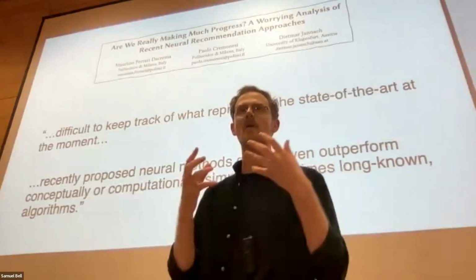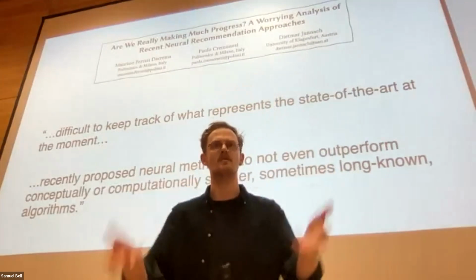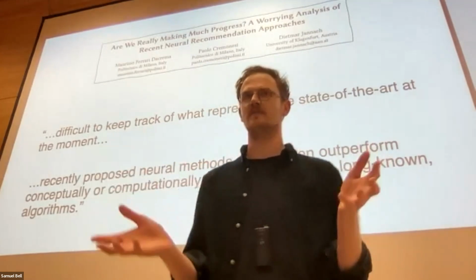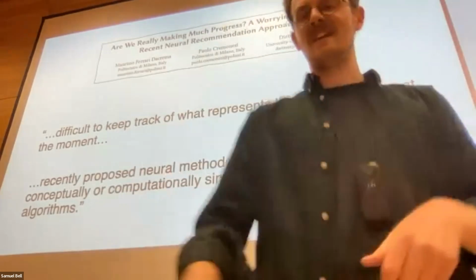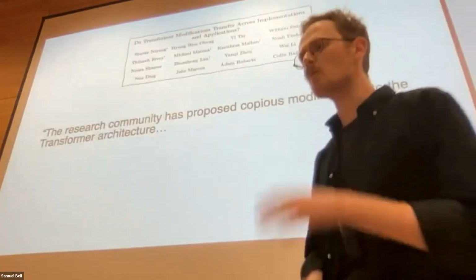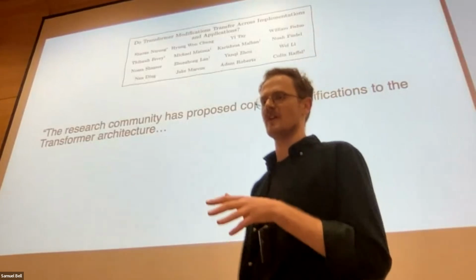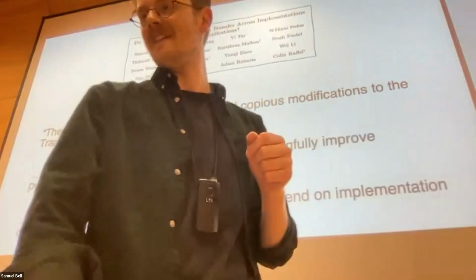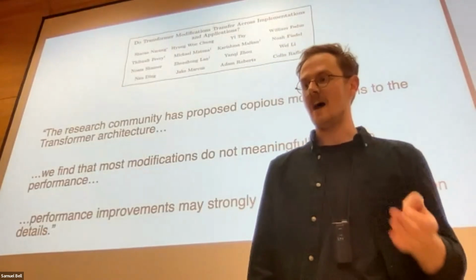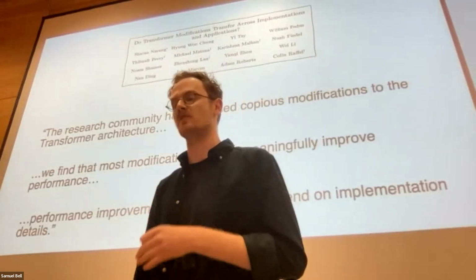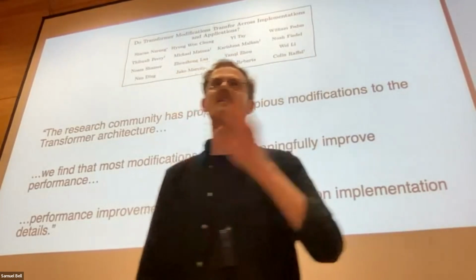So again, to think about the claims of us as a community, we're saying we're developing new innovative stuff. But are we? And one more final example. We've proposed copious modifications to the transformer architecture. And we find that most modifications don't meaningfully improve performance, and performance improvements may strongly depend on implementation details. So these are just 4 examples.